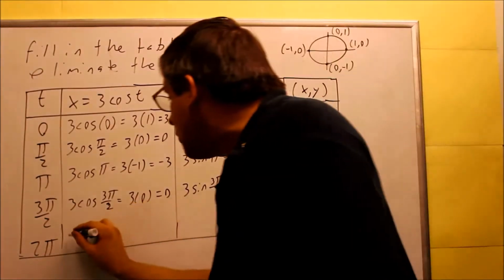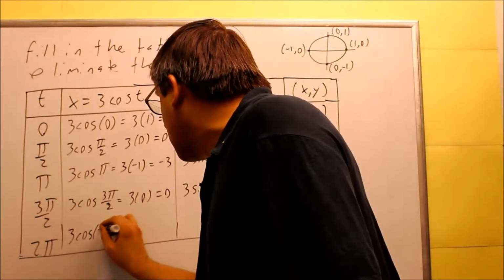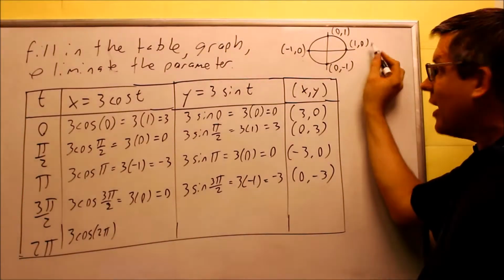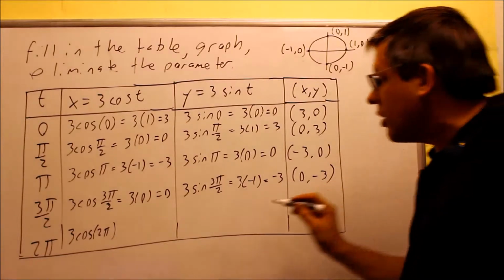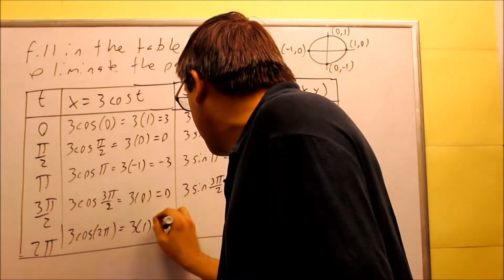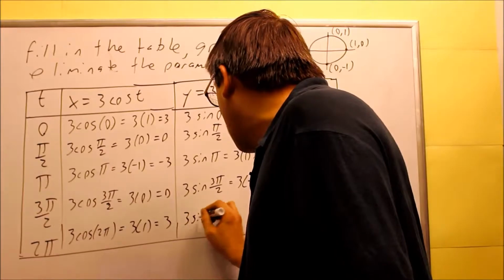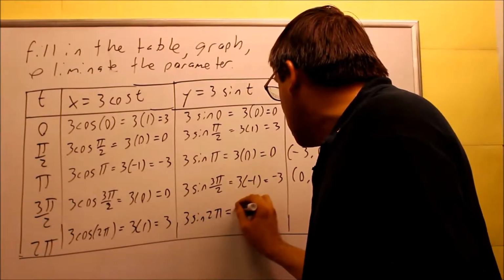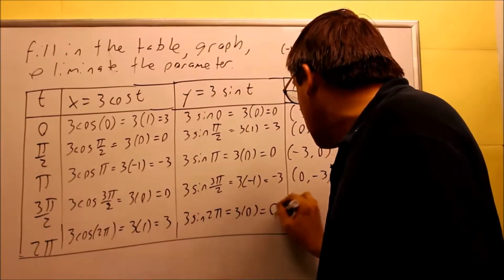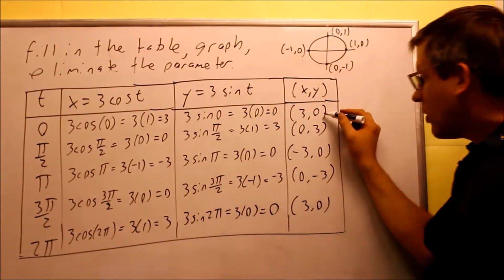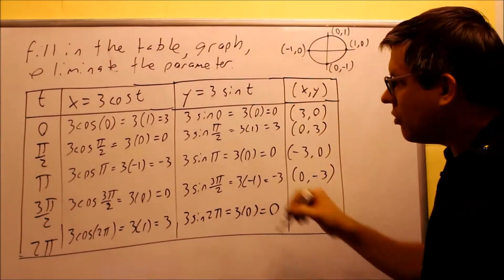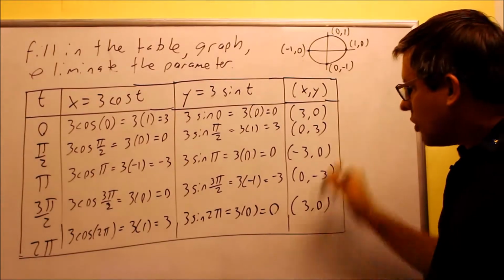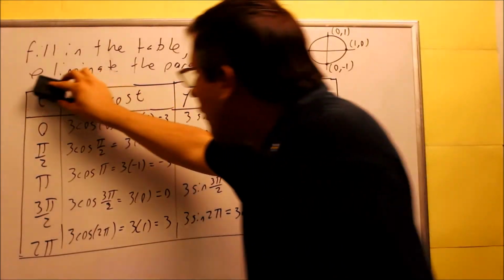And then I finally have 2 pi. Now 2 pi is going to be exactly the same values I had before. 0 and 2 pi, you're at the same spot in the unit circle. So I get a 1 there for the x value. And if I'm at the y value here, that's 0. So 3 sine of 2 pi is going to be 3 times 0. So you get 0, you should get exactly the same point that you started with. So that's going through, putting in all the values again, using our unit circle here as a guide. So we get this. Now we're going to go ahead and graph it.